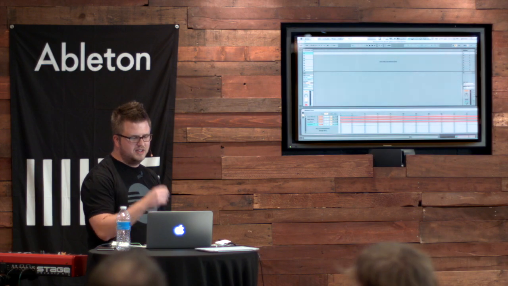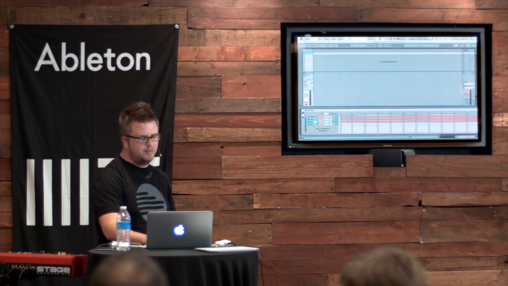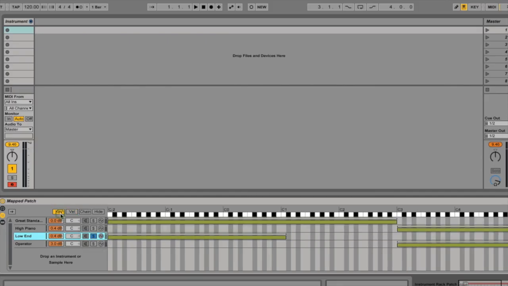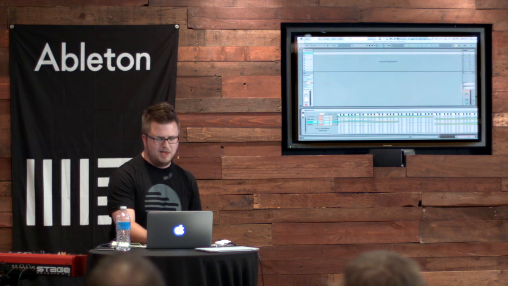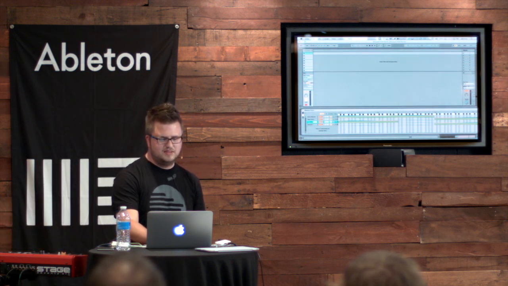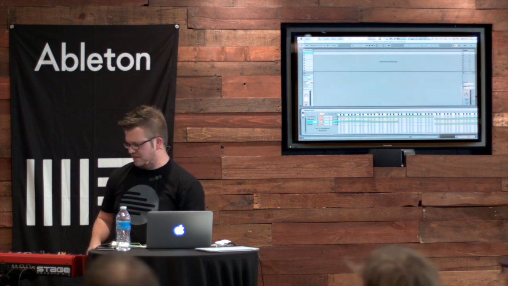Because I also layered this patch in here that says low end. If I solo this out by itself and go to key mapping, you'll notice when I get to a certain point on my keyboard, right there, that's when my low bass kicks in, and you can hear it right here. So what's cool is we have this piano, and maybe that's a bit loud, so I'll tuck it in there real nice. The bass is never too loud.